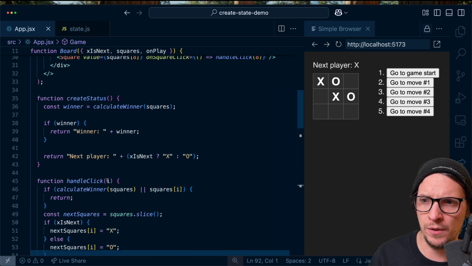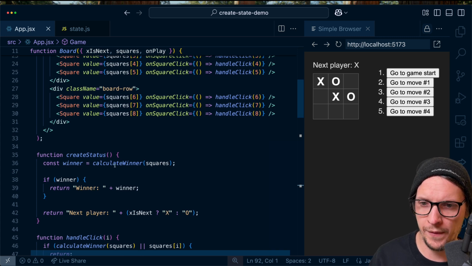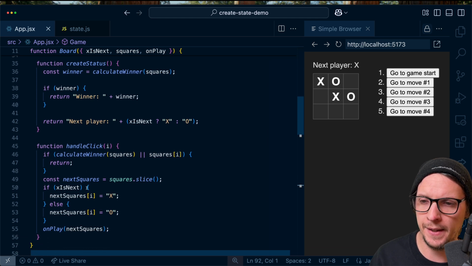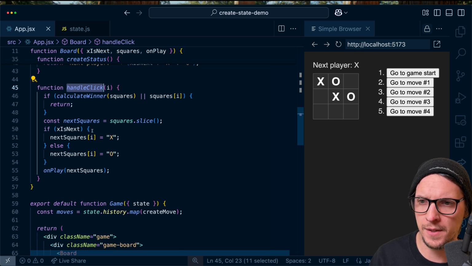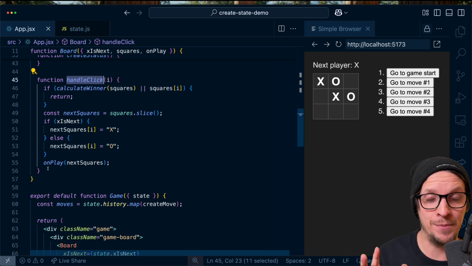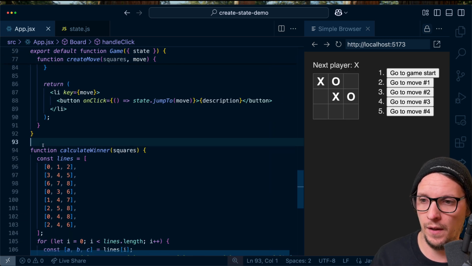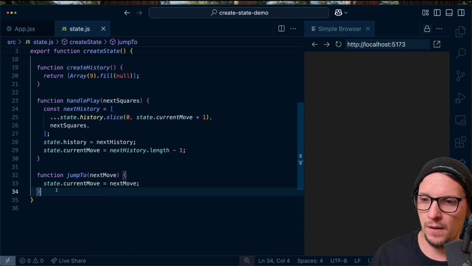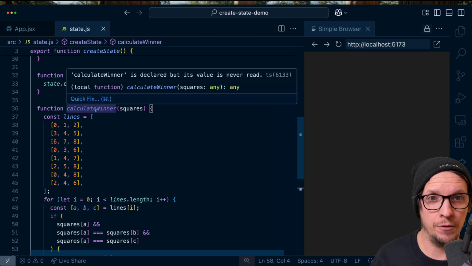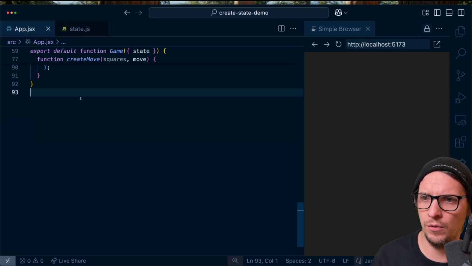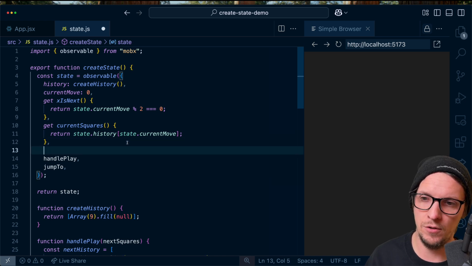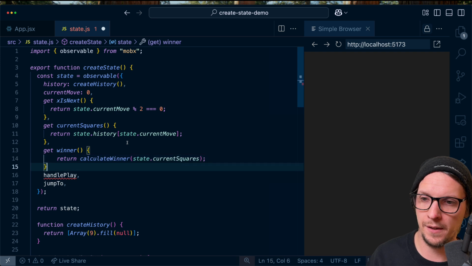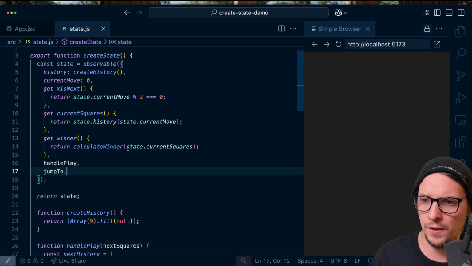So the next thing we're gonna do now is make a note that we actually need to know the winner to be able to create the status. And we also use the winner inside handle click here. So I think we're gonna just keep it as a helper function. But now that only our state management actually uses it, we're gonna keep it inside the state management. So let's just move that first. I could have decided to make the winner a derived state of the state management, so it just points to state.winner. But since this is only used internally in, well, that's not true, is it? That's definitely not true because we are using it here. So we are gonna make it a derived state. So we're gonna return calculate winner, and we're gonna do that based on the current squares.